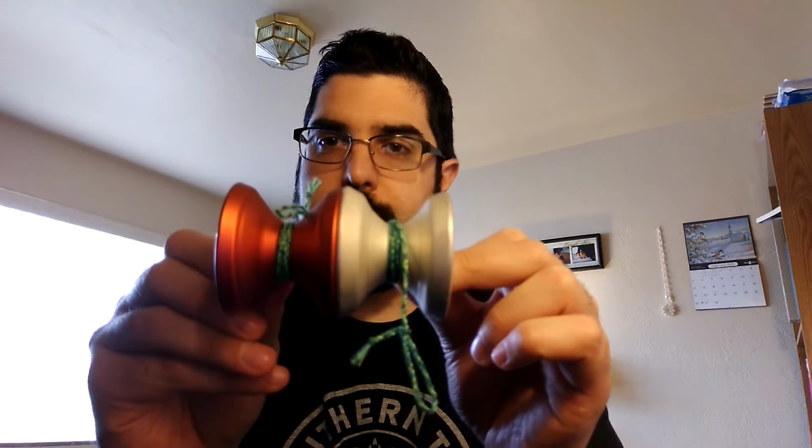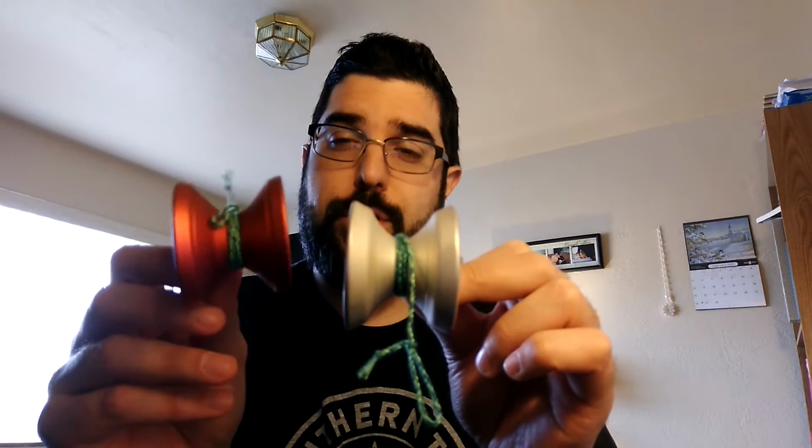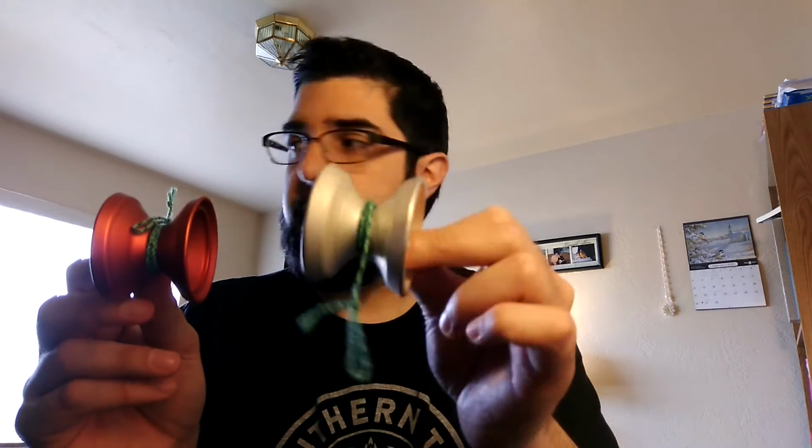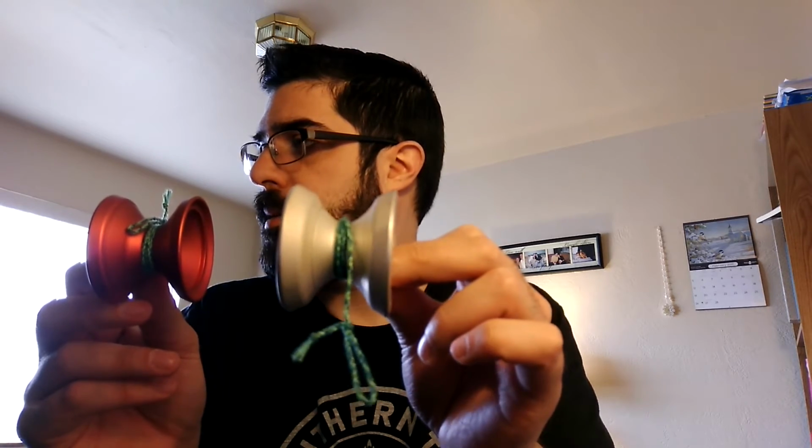Now the Banshee is a little bit smaller and a little bit lighter. Well, not a little bit lighter; it's a lot lighter. This is about 64-ish grams, and this is like 60. What did it say? 66, 67 with side effects. 66.3 with side effects. This is about 64.